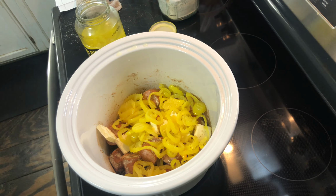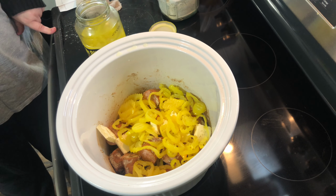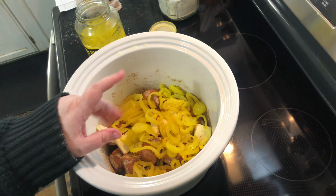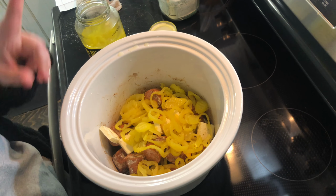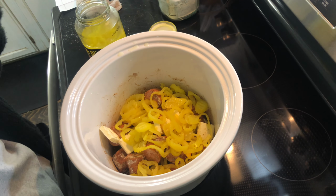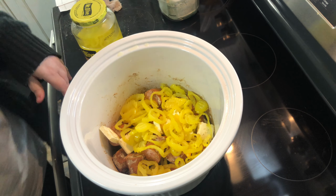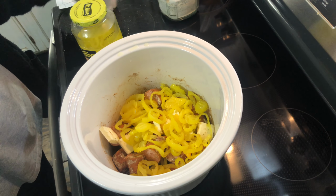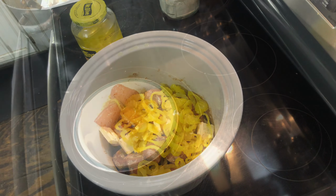So you're going to cook this 2 to 3 hours on high or 4 to 5 hours on low. And before we serve, we're going to give it a good stir. So at the end of this, when it gets done, I'm going to come to you when I've got it plated up. Probably going to serve it over mashed potatoes. You could do that or you could do egg noodles. But I'll see you back here in a few hours. 2 to 3 hours on high or 4 to 5 on low. See you back here this afternoon.